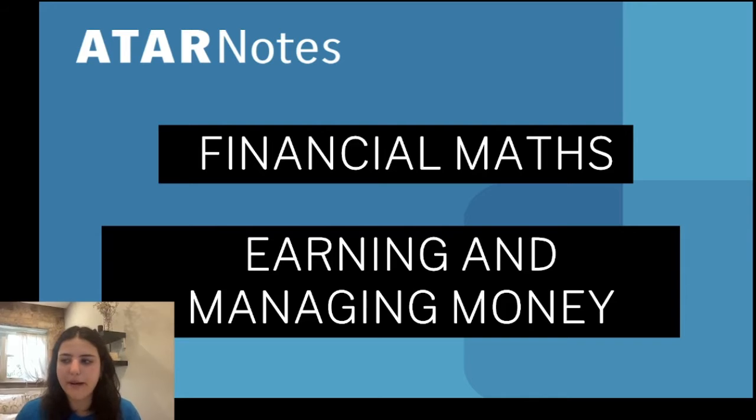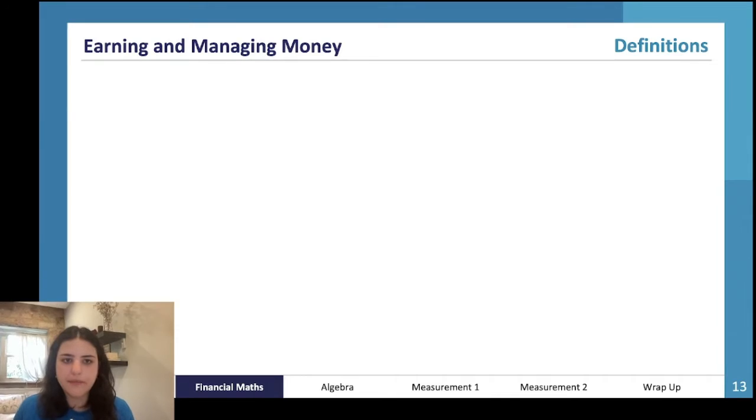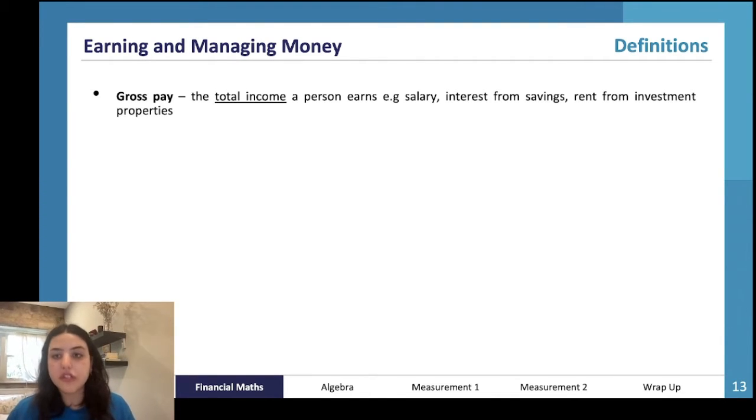We're going to start by looking at financial maths, specifically the unit called earning and managing money. Okay, so earning and managing money. We're going to start by going through a couple of different definitions that give you a bit of an overview of what these terms that you'll see mean.